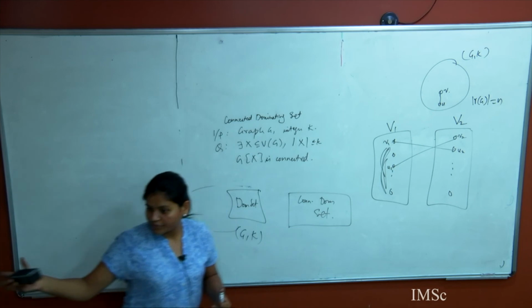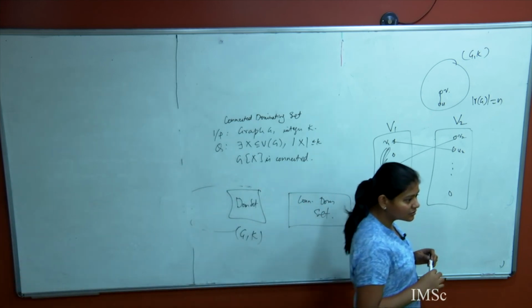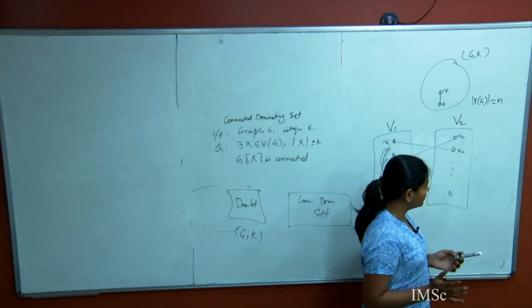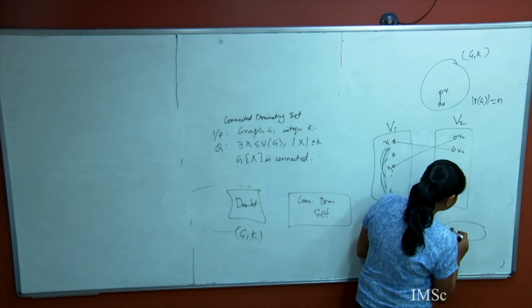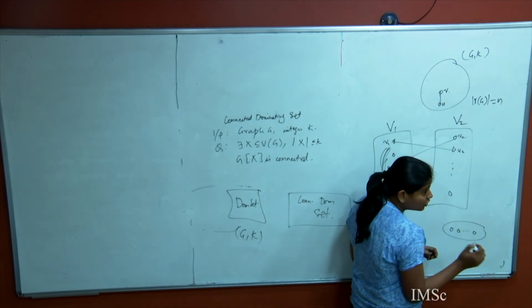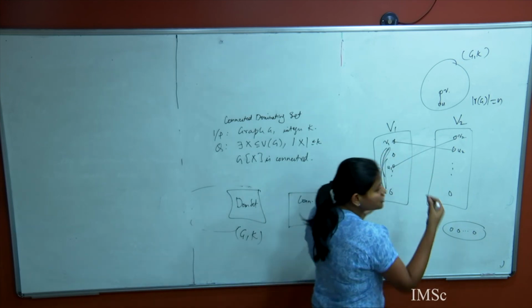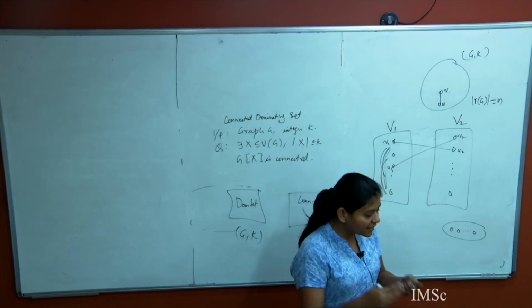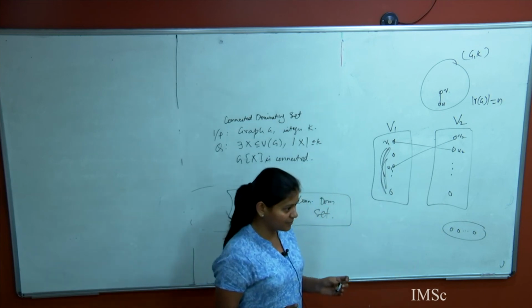Let's see why. No, it's not labeling. That was a completely different procedure. Because there what you did was you created vertices for edges, not vertices. Here I am creating two copies of the same vertex, and there I was creating a copy for an edge and I was selecting from the vertex side. So those two things are very different.